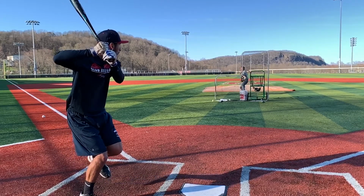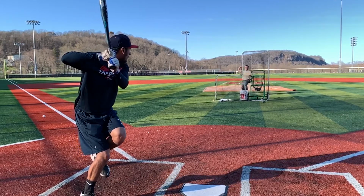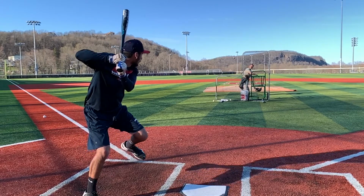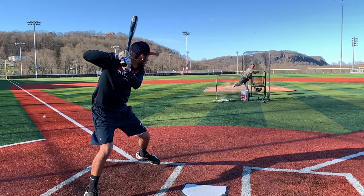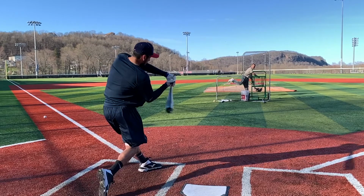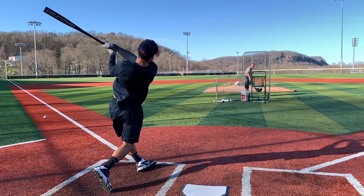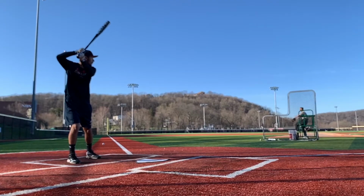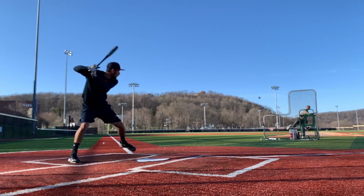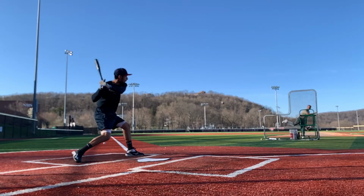And as you see the load, you see a high leg kick, which is not really necessarily the most important thing for all hitters using a launch angle approach. But as you see, as the foot comes down, it doesn't close, it opens up sort of towards the pitcher, and you see how the hips fly, the shoulders turned, and you see the back knee really drive straight down to the ground, which is what creates the power for someone like me who doesn't have the frame of a bigger, stronger athlete.